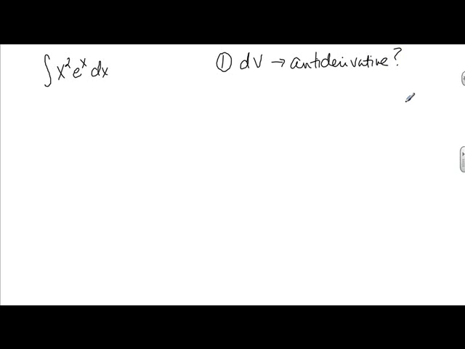If you can take an antiderivative of both of your factors, then the second thing you want to think about is let u be something that gets simpler as you differentiate. So when I'm looking at this problem, I can take an antiderivative of e to the x, I can take an antiderivative of x squared. So that's not the problem. Figuring out what dv is not where I need to focus. Since I can antidifferentiate both of those, the next thing I want to think about is choosing u so that it's going to get simpler as I differentiate. So I want to let u be x squared and dv be e to the x power.